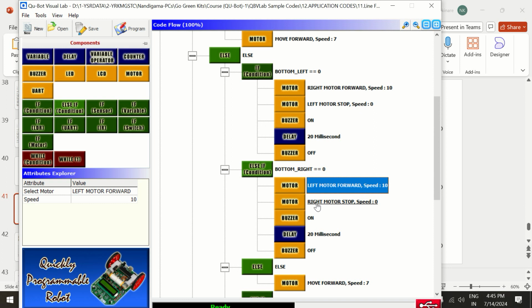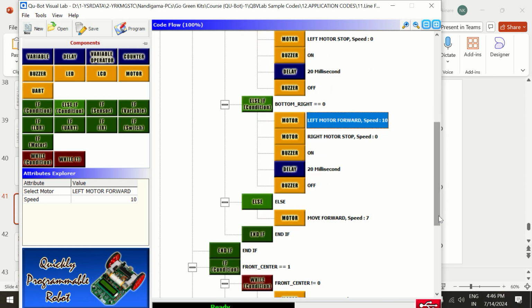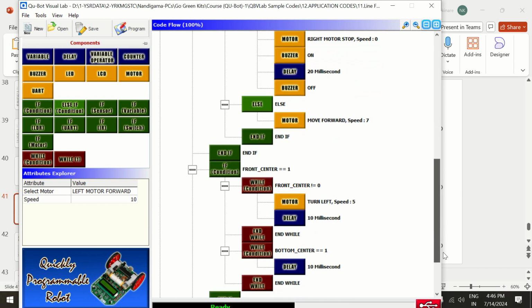So that means you have tilted towards the right side. Naturally, you are supposed to move the vehicle towards the left side. So the left motor should be forward and right motor should be stopped. Now it will turn towards the left side because you have switched off the right motor. The buzzer is on, delay, and buzzer is off. So these are the hunting conditions for the line follower, left and right.